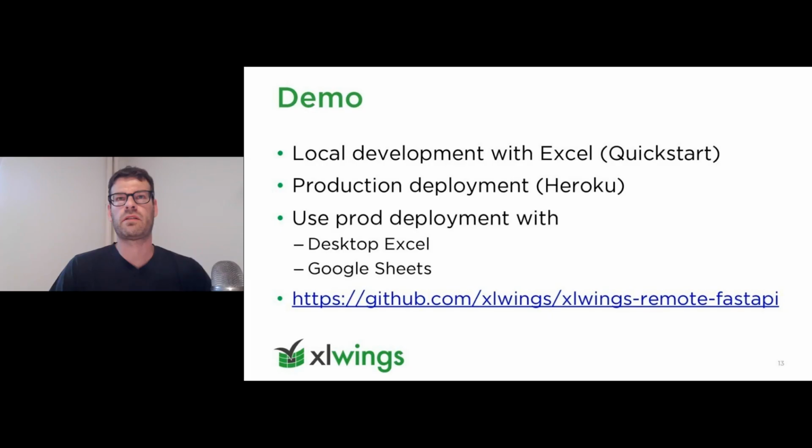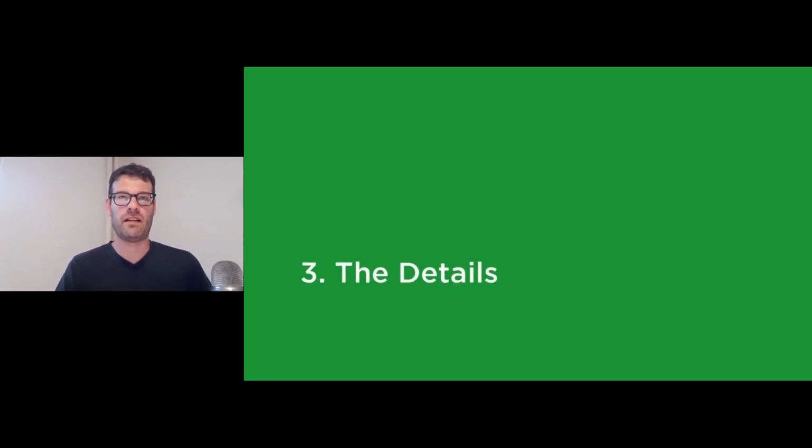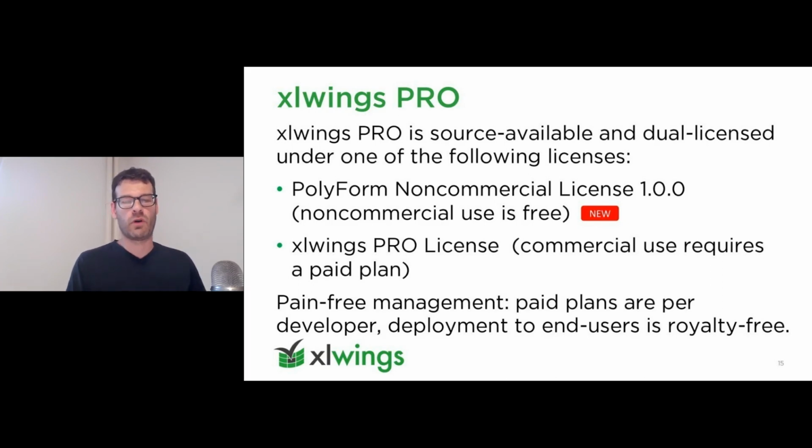So that brings me back to our little presentation here, to the slides, and I can give you a few more details of how everything works and what we are looking at. So again, I think I briefly mentioned it before. The functionality I've just shown you, so using the remote interpreter, is basically part of the Pro package. That's basically the case because the Pro package allows me to spend more time on developing the open source package and keep maintenance going forward.